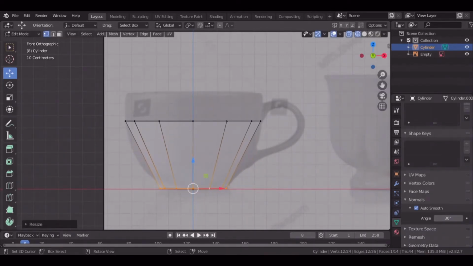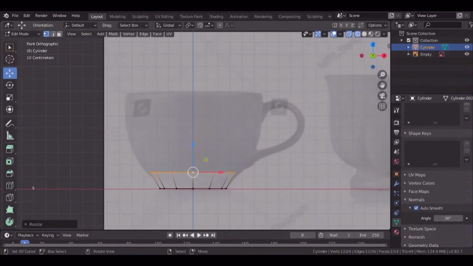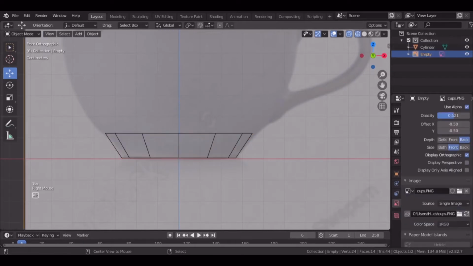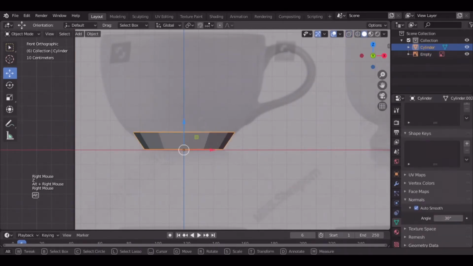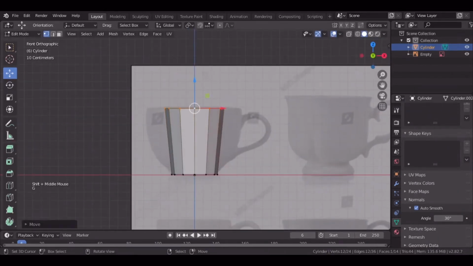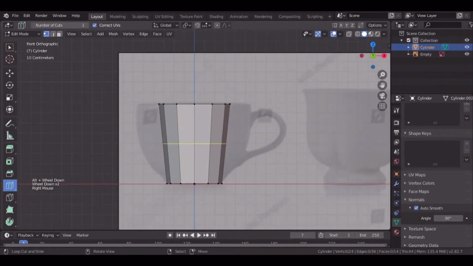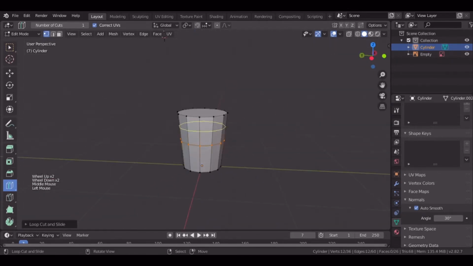You generally want good references. Just hunt around the internet for some. You don't want to be too detailed. It's something that's kind of hard when you're starting off. You kind of want to add way too many edges as you go. There are many ways to actually go about doing something like this. You could start from the top, add an edge loop. You can, wait, that doesn't work. Yes. Okay. Oh, that's fine.